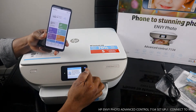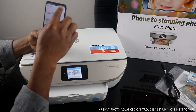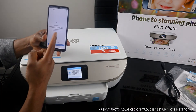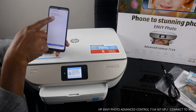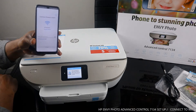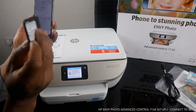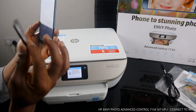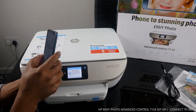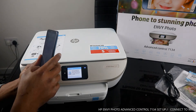You can see the blue Wi-Fi light is still flashing. In the HP Smart app, click the search icon — it's now searching for the printer. Click 'Add Printer' and you'll see the ENVY Photo 7100 series. Click on it to connect to the Wi-Fi network. Enter your Wi-Fi network password from your phone details. Once connected, the blue light will be steady and no longer flashing. Make sure you have the correct information, otherwise it will not connect.